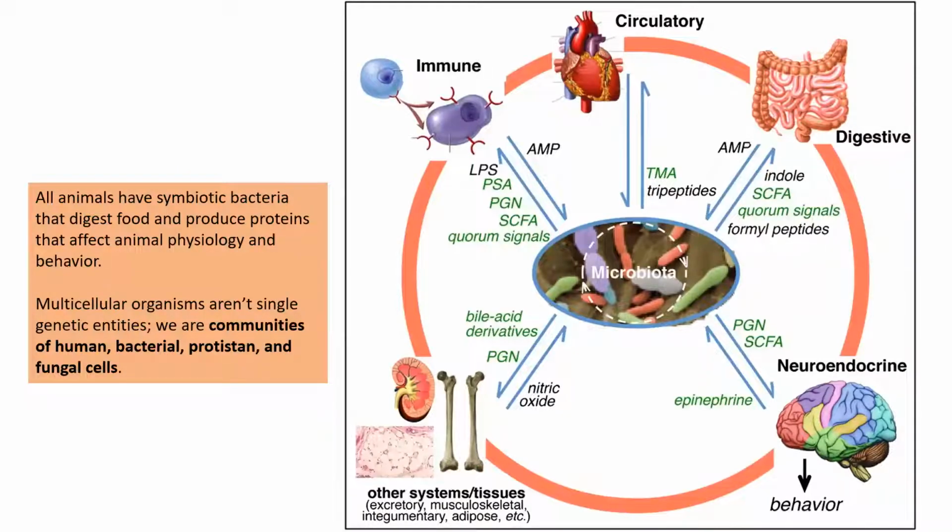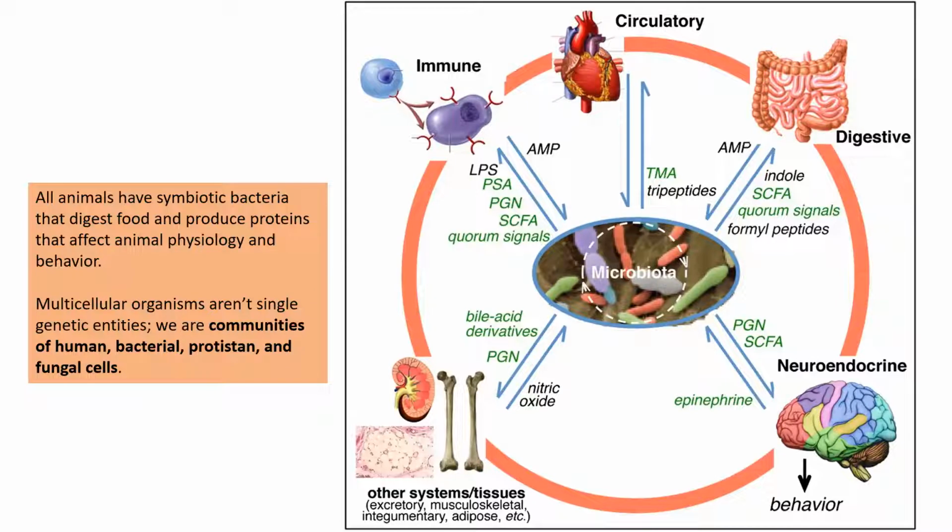It's not just true of plants. All animals, including us, have bacteria, not just in our gut, but also throughout the rest of our bodies. And these bacteria are interacting with our own cells. You actually have 10 times more bacterial cells in your body than human cells. And they are interacting in complex ways.